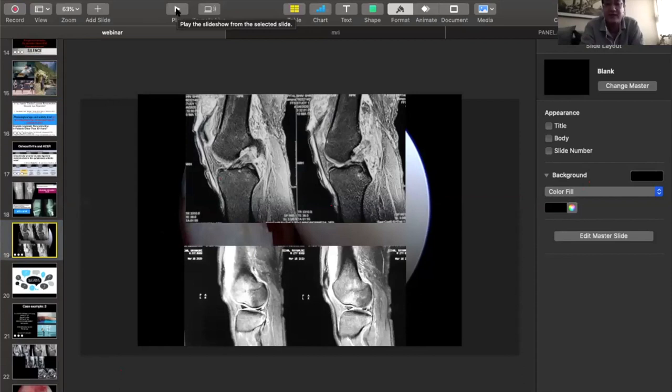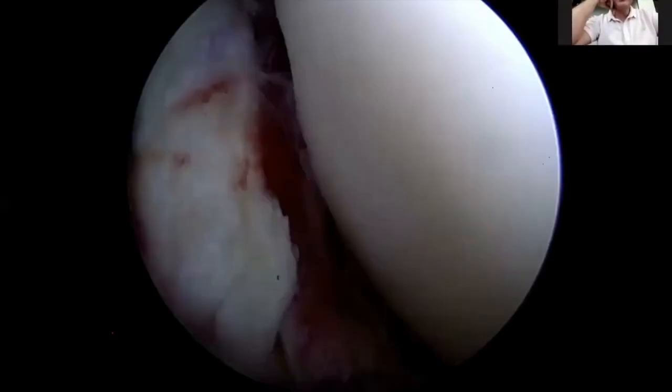And before doing his ACL, even if he had instability, we must consider taking his X-rays and his MRI. We make him do standing views and look at the varus in his knees. After that, we could come to a conclusion whether we need to do his ACL or not. I think we can conclude that age is just a number. It is the physiology. Age is just a number, but an important number. If you have a patient with florid osteoarthritis, then there is no point. It is the physiological age of the patient that is more important than the chronological age, because there are people who have climbed Mount Everest in their 70s.